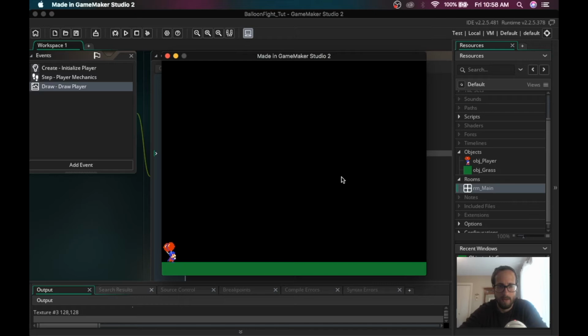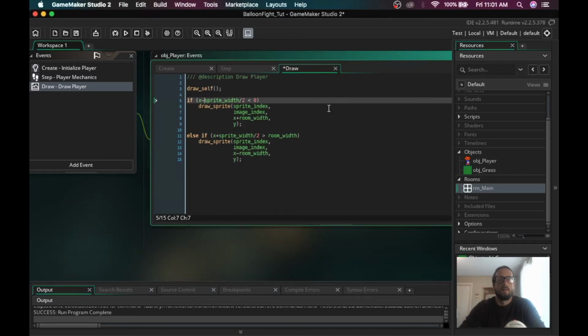I don't know why, hold on, let me adjust that quick. So here, let's try something. Let's try image x scale times our sprite width. Let's try that here too.